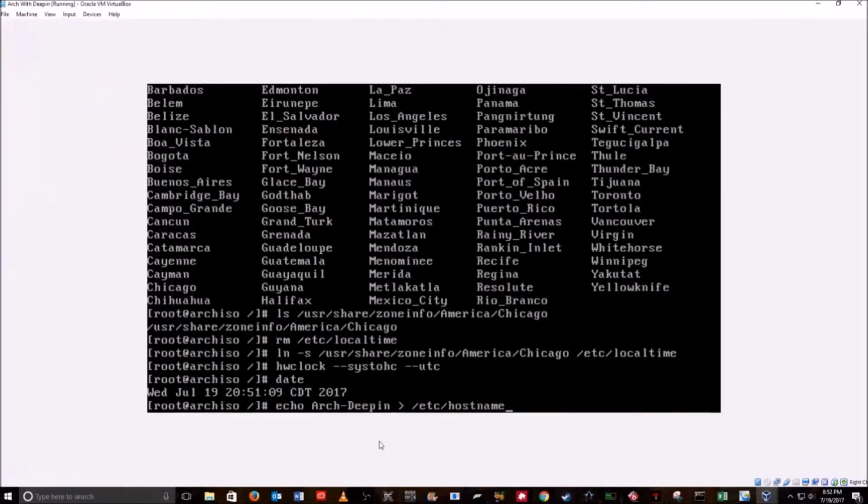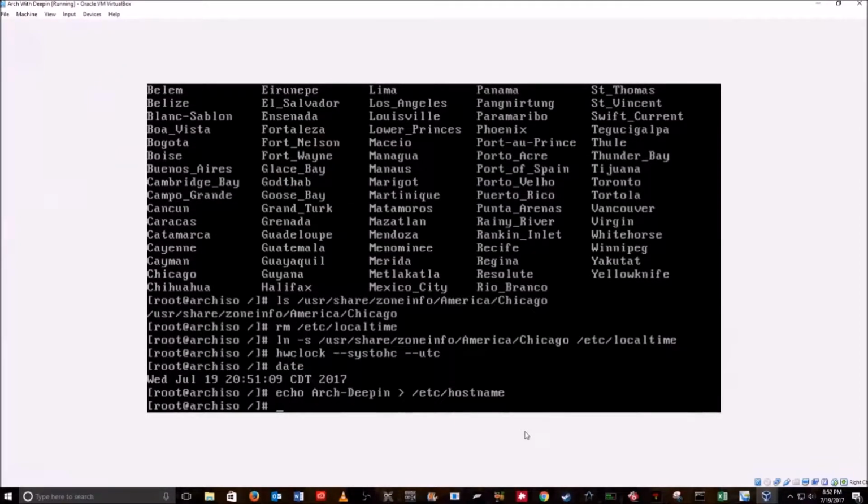Okay, so you can do the second part here after echo. You can put any name you want to use for your computer. I just did this to keep it simple. So we're going to name our computer Arch Deepin and enter. All right.